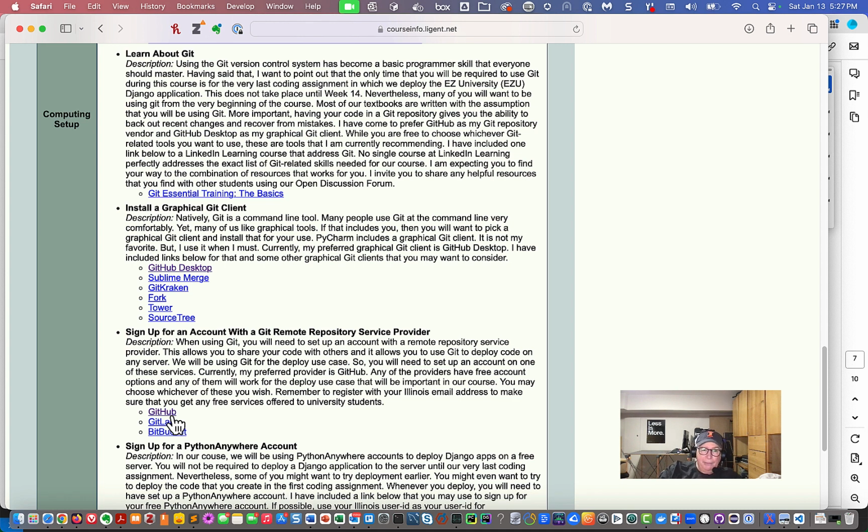So once I add you to this thing that they're going to get for us, when you go to GitHub and you sign in with your university email address, before I connect you, you're just going to see your own repositories. After I connect you, you're going to see both your stuff and the stuff from the class.